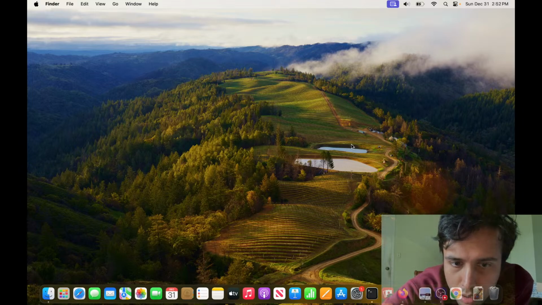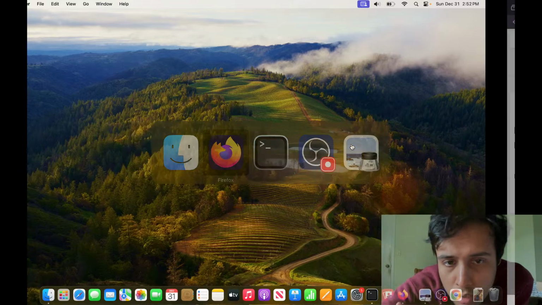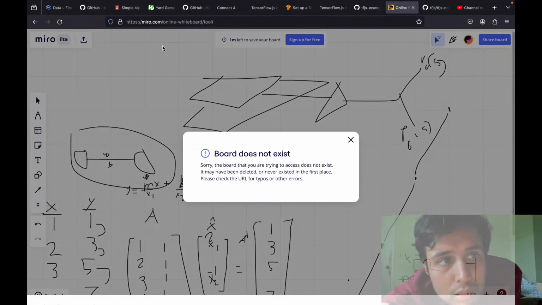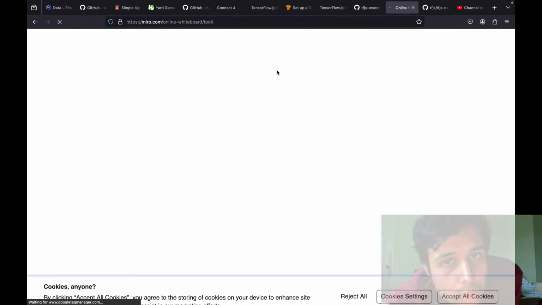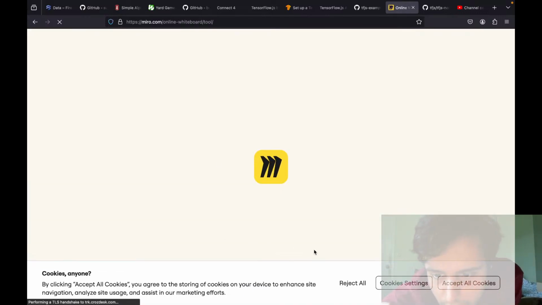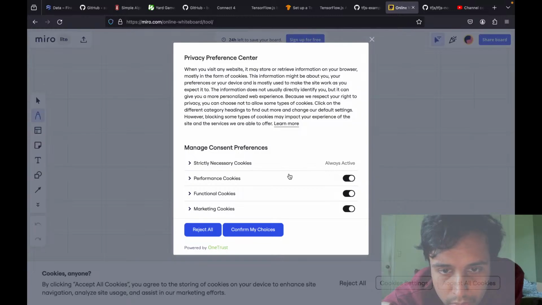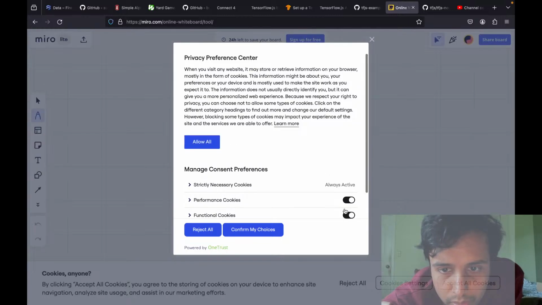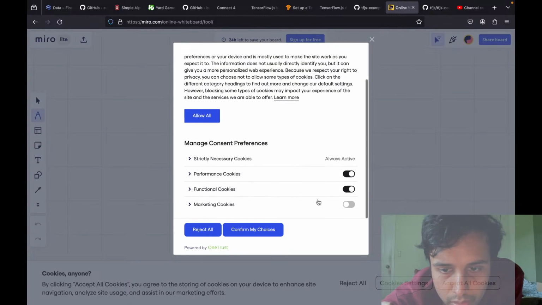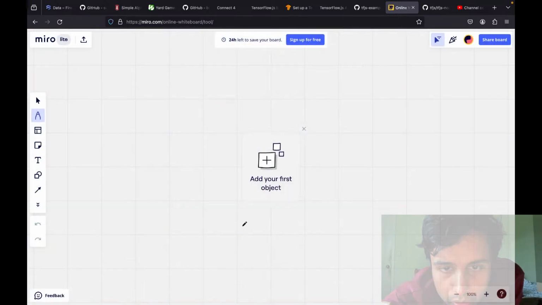So then what am I doing now? Let's refresh this. Maybe get a new whiteboard by clicking accept cookies, cookie settings, strictly necessary, confirm choices. Okay, so now we need to create a convolutional network.